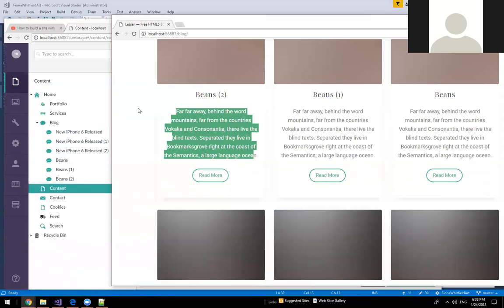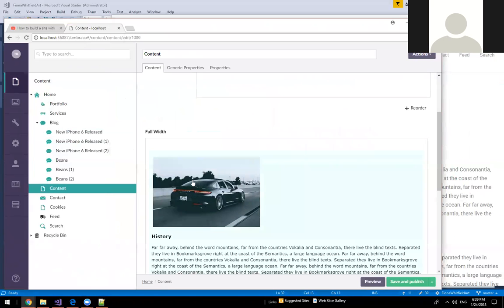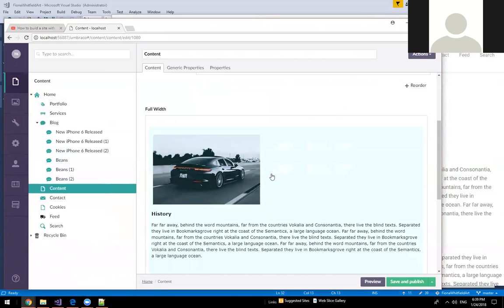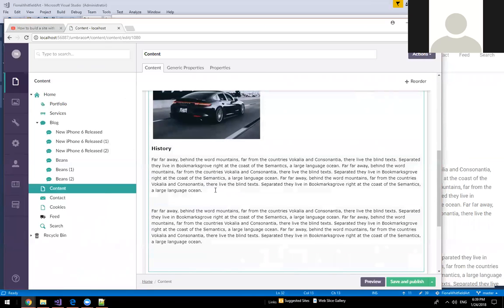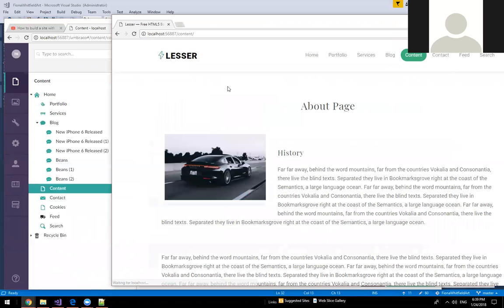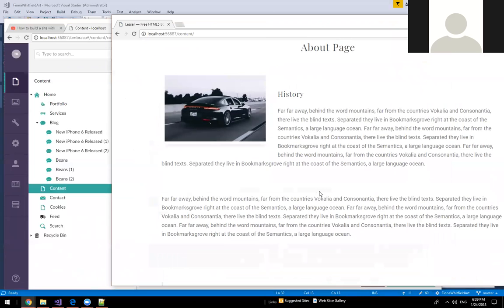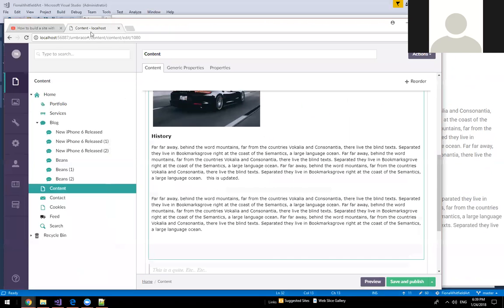The other thing, for example, if I go to the content page right here, as you can see, we've got this content, which is like the about page, and we've got a history and an image. But lo and behold, as you can see in the back office, you can upload the image, and you can upload the history for it. So you can technically type something in, and then you can save and publish. And the idea behind that is, assuming that this works, you should be able to see the text being reflected and things of that nature.